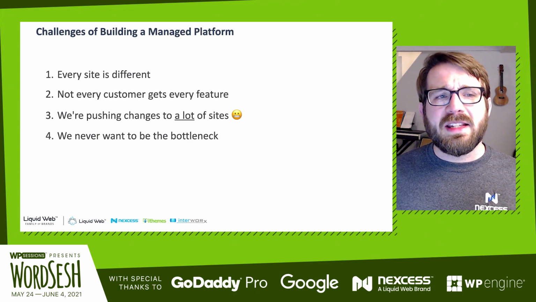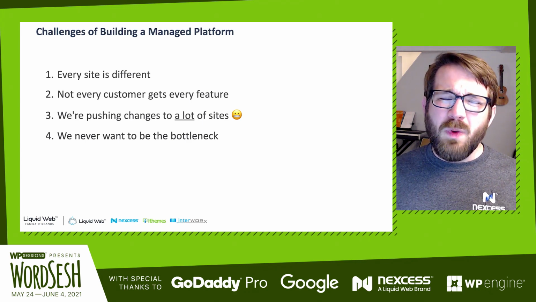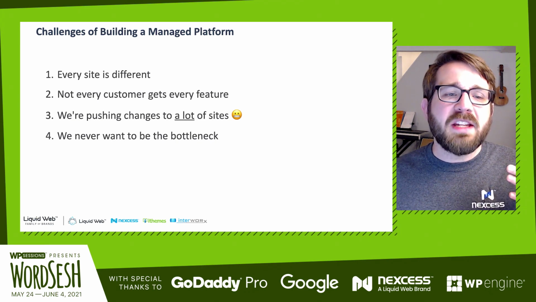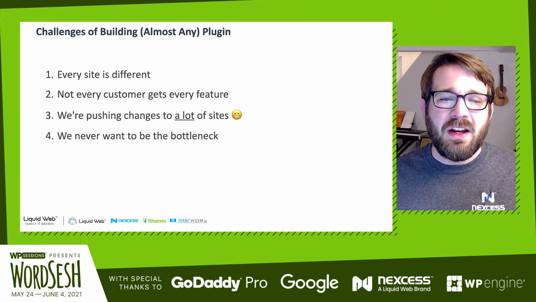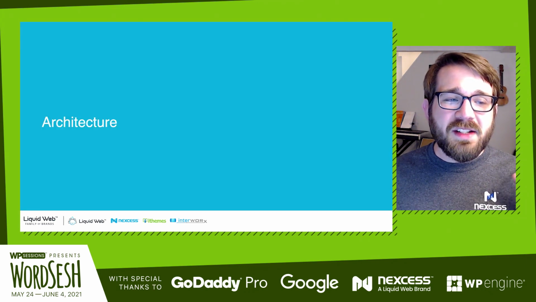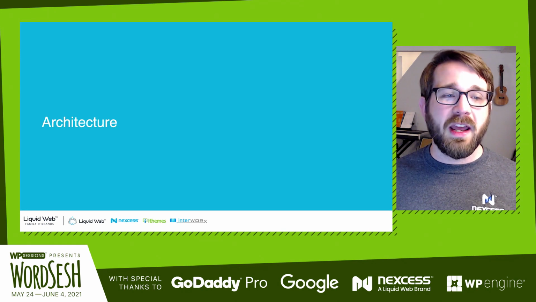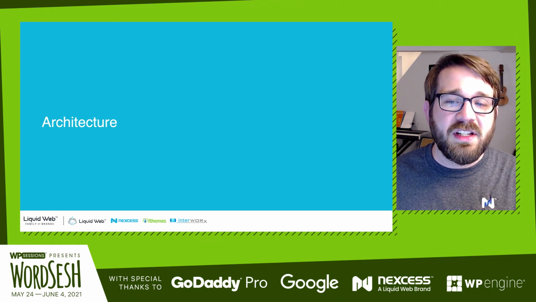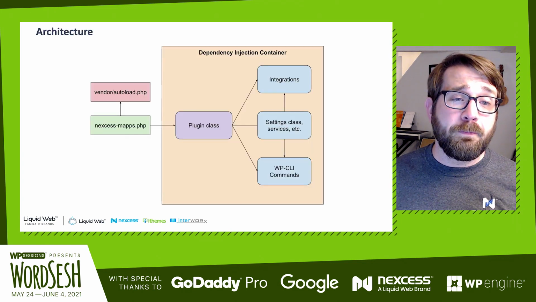So going back to this list of challenges, really they're not that unique to what we're building. After all, if your plugin is running on even a handful of sites, don't you face a lot of these same challenges? So let's start by talking about the plugin architecture. Before we get into the specifics of how we're addressing these challenges, let's take a look at how it's structured.